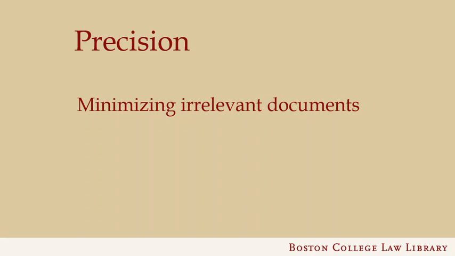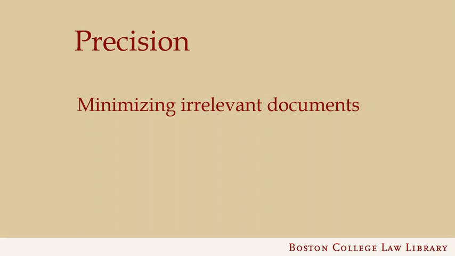Precision in a Boolean search is writing a search that eliminates the irrelevant documents. A totally precise search that contains no irrelevant documents will probably exclude a number of documents that might be useful. This is okay because there are other research tools and methods that will help us discover these excluded documents, to a point. You will want to strive for a balance between precision and accuracy in your searches.